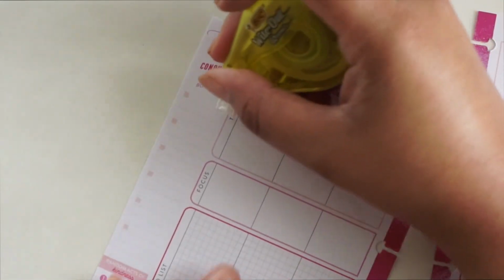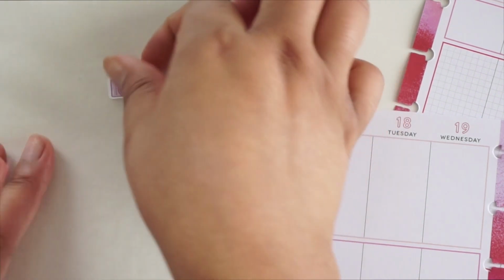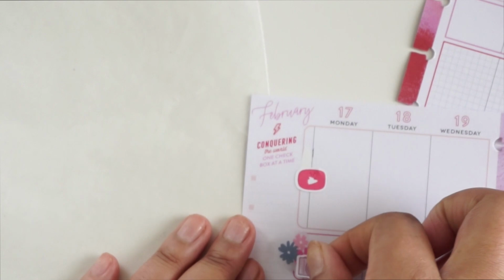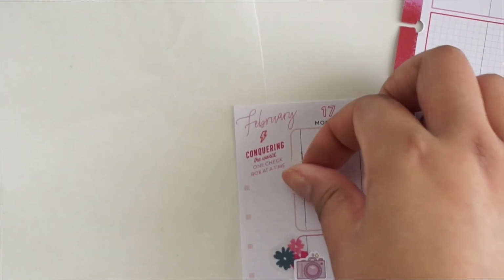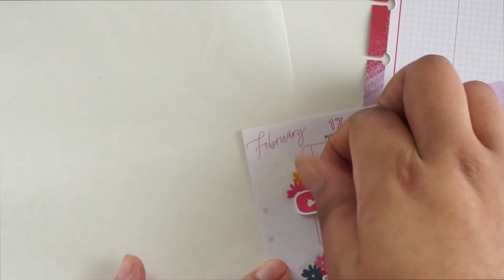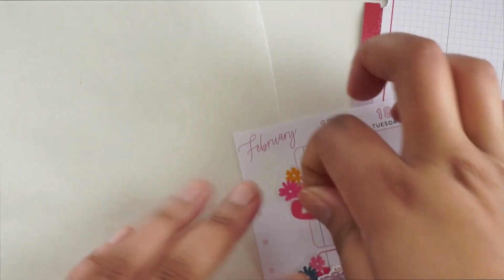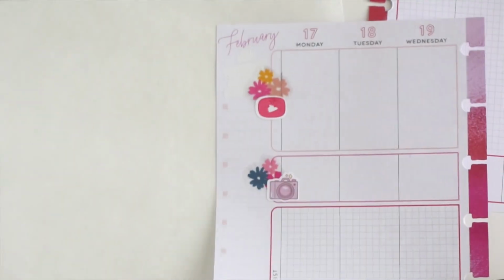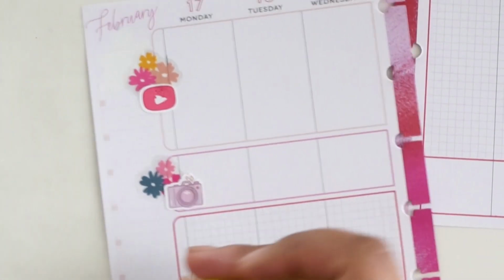where it says today in focus. Wow, how good this looks. Let's see if I layer it with a flower, if that looks better. That looks pretty cute. Even though I'm moving next week, I'm probably still gonna have at least one video up.